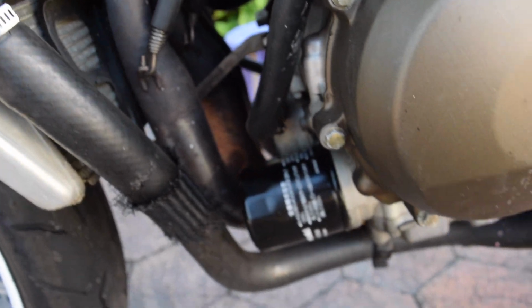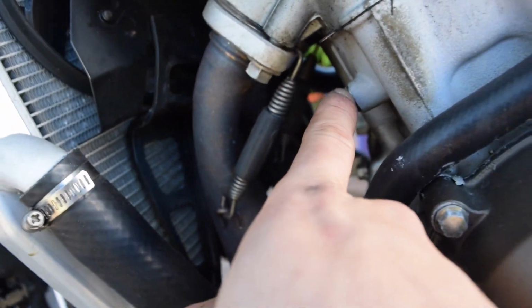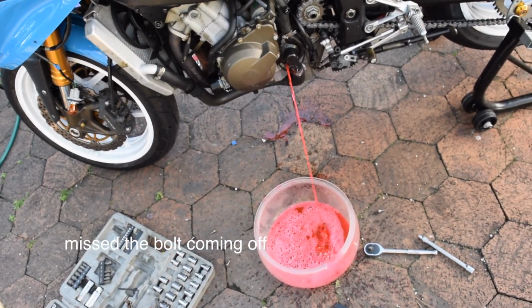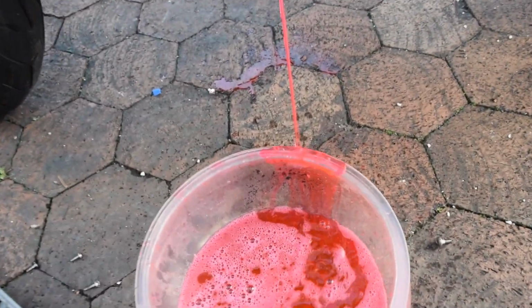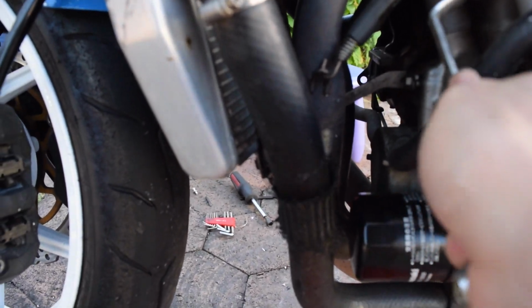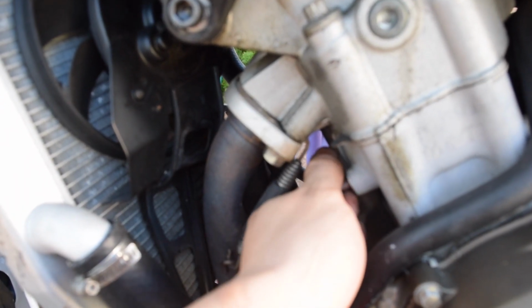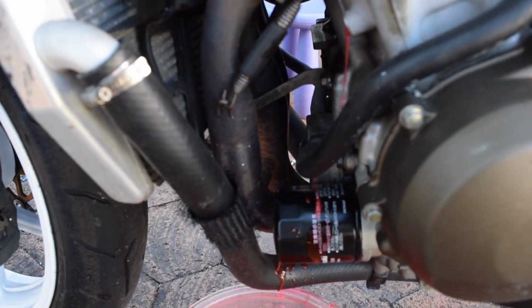I'm going to bleed the coolant first. So you want to take off this radiator cap here, and then undo this bolt here and also this bolt here. Then the fluid will just come out really quickly. There it is, coolant draining. Okay, let's do this one. Man, I'm just getting coolant everywhere.